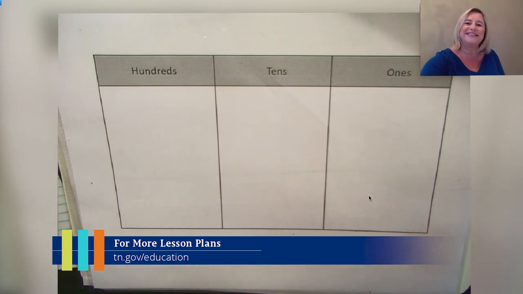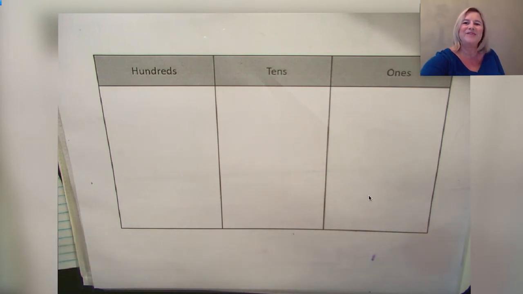Today we'll be learning about adding three-digit numbers and regrouping tens in mathematics. Before we get started, to participate fully in today's lesson, you will need paper, pencil, and a surface to write on. Okay, let's begin. We have been adding three-digit numbers. I'm excited to continue our work.